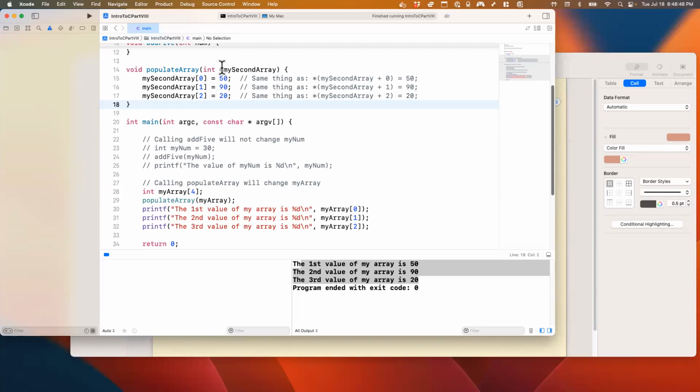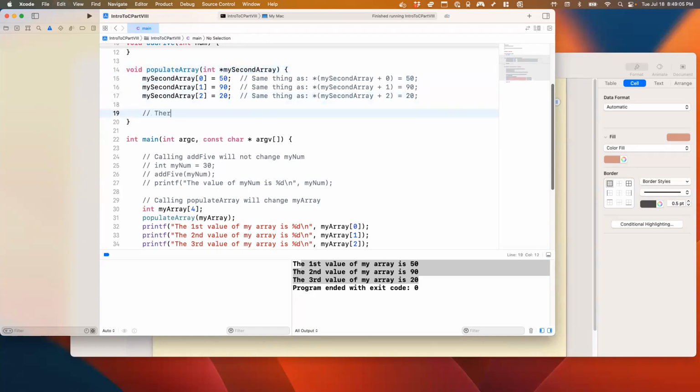So when you have a function that takes a list or an array like this, or if you want, a pointer, same thing, you don't need to return that array. There is no need to return the array. The reason why there's no need is because when you have a parameter that is a pointer or an array, you can simply use that value that's being passed to change the array right away, because this is really the address.